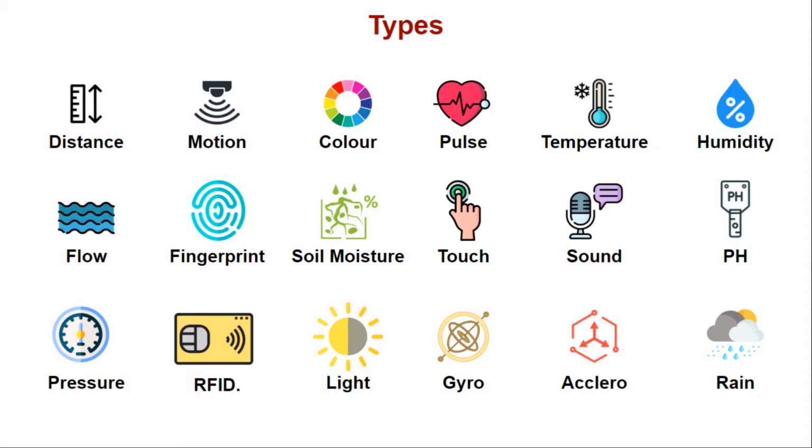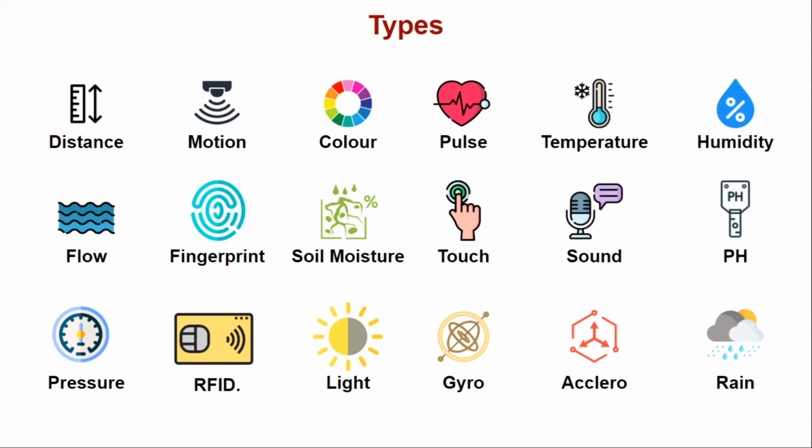So it will detect how much light is outside, and according to it, it will switch on or switch off your street lights. So that is one more kind of sensor which we will be using. Then there is gyro, which detects your XYZ position with the orientation. Then we have accelerometer. According to your speed and motion, it will give you how much acceleration it has.